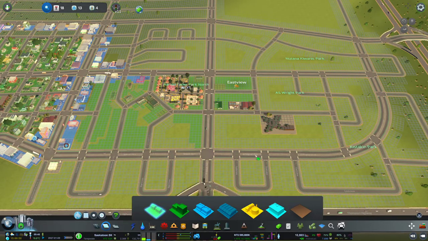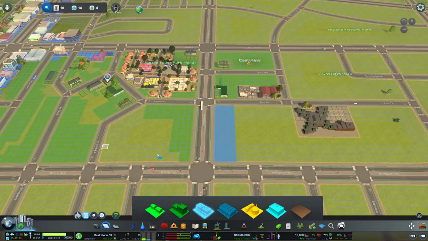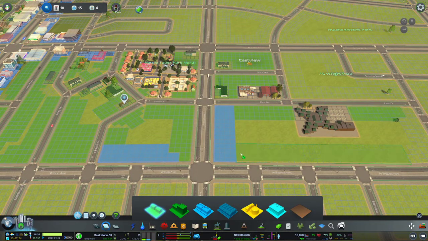AS Wright Park, we will not fill that with residential. But I can fill this area with residential. Or should I? Maybe I should put in a little bit of commercial around here. So I'll put this as commercial. And I will put this as commercial as well. And the rest of it could actually be residential and use the fill tool. There we go. So that could all be residential for sure.